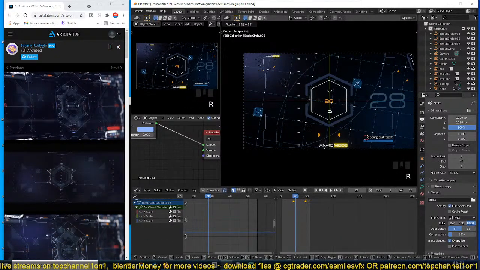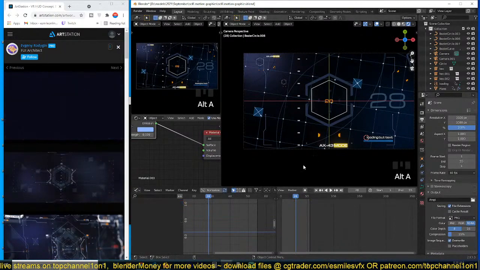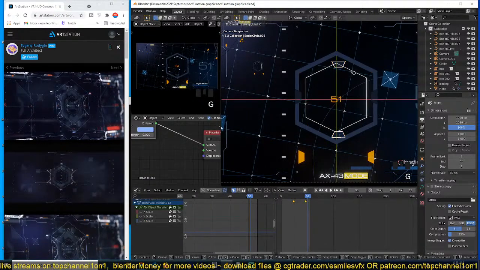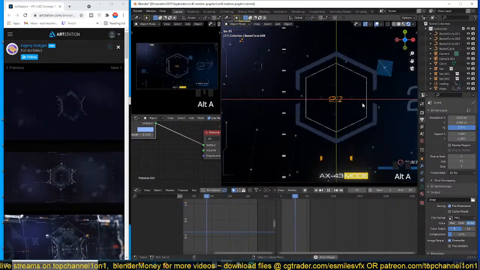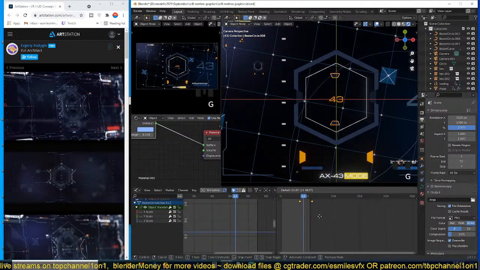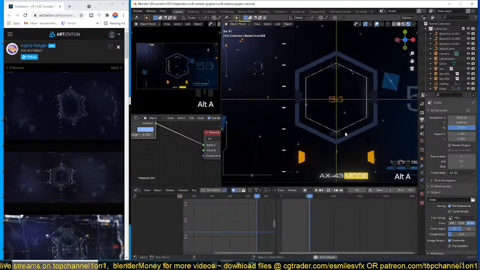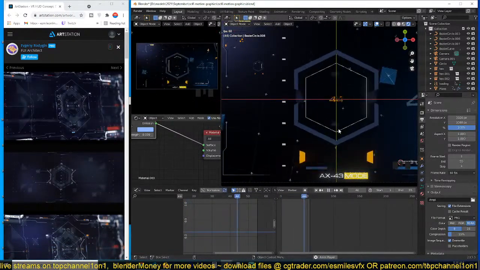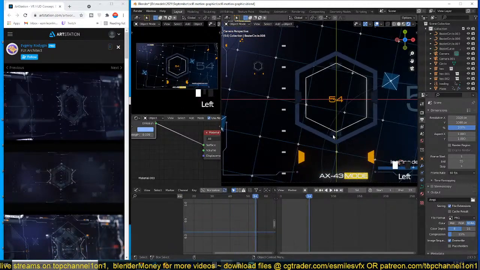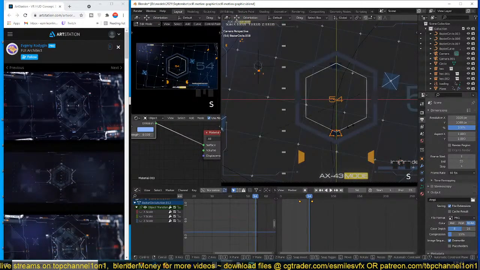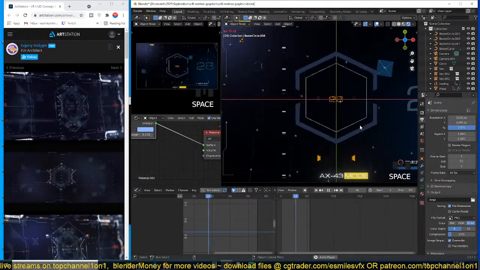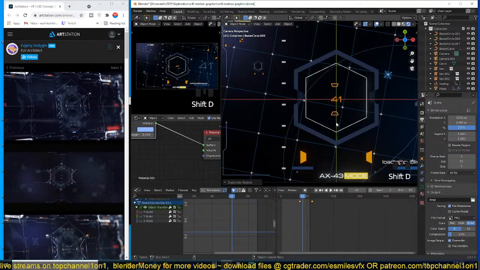I just want to rotate it 90 degrees. Make sure that is well centered. Maybe offset the animation just a bit. And I can even make another copy.